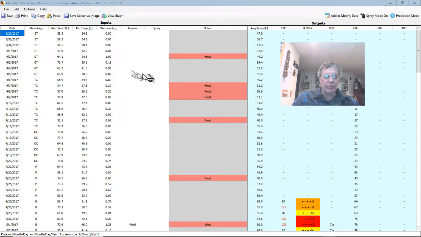But very simply, you put in phenology, which is the clinical term for what stage your buds are at. So this is silver tip. What was the maximum temperature that day? What was the minimum temperature that day? What was the wetness? 0. I didn't have dew. I didn't have rain.